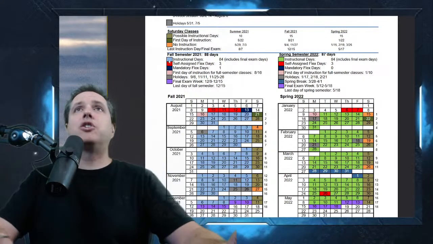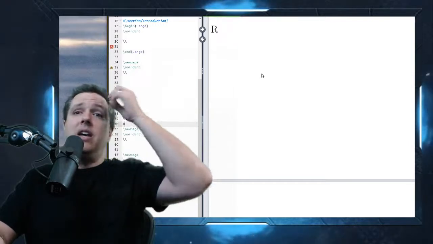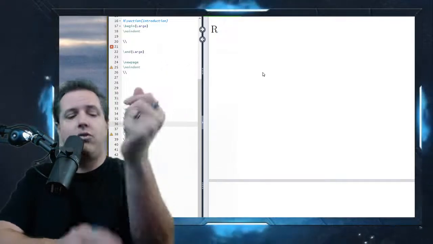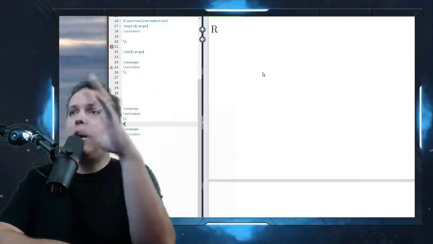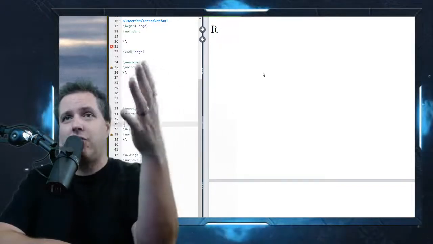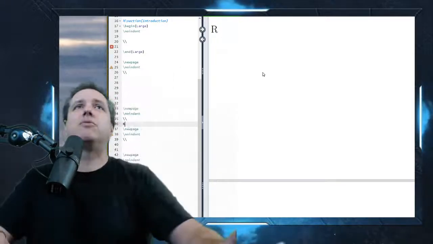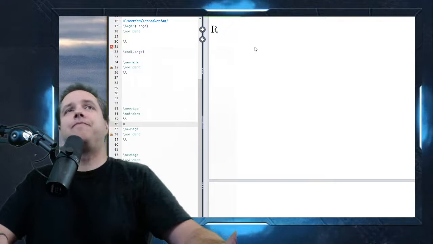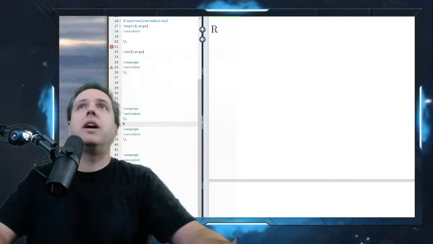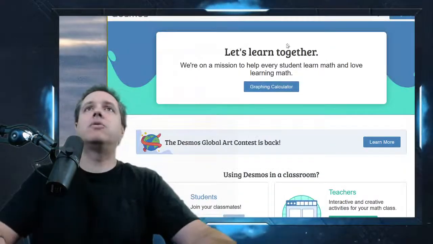Okay, so the thing I want to show you, we have quite a few things to get through, but I want to show you inverses quickly to at least go through that. Inverses are very important. Again, if you end up in a college algebra or pre-calc class, you're gonna want to be able to look at graphs and tell which ones are inverses. There's some interesting behavior about inverses, which we'll cover really quick. But inverses are hugely important functions. In fact, let's just go with it right now. Let's go to Desmos.